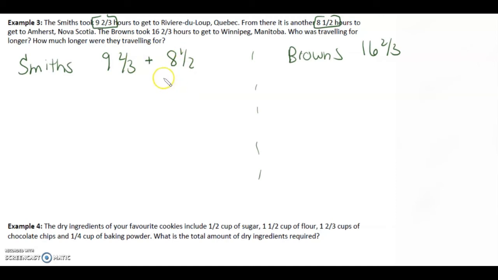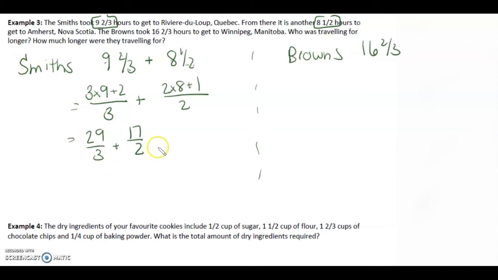So let's go 3 times 9 plus 2. 3 times 9 plus 2. What we're doing is we're taking this mixed number and we're putting it into something that's functional, which is an improper fraction. Okay, we can actually work with an improper fraction. So then 2 times 8 plus 1, and that's going to be over 2, right? Same denominator. So what we're actually trying to add is 29 over 3 plus 17 over 2.